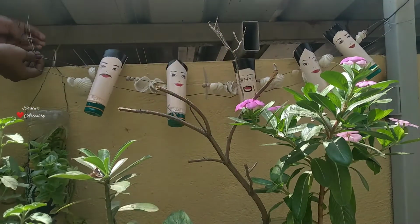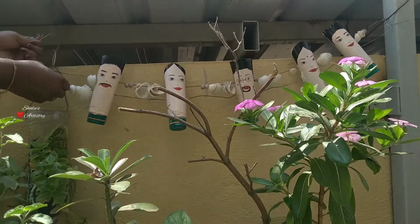Hang the planter from one pillar to the other like this. You can stretch it and make it straight or just leave it like this.